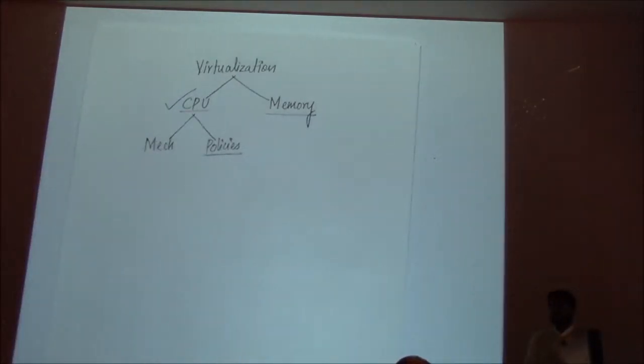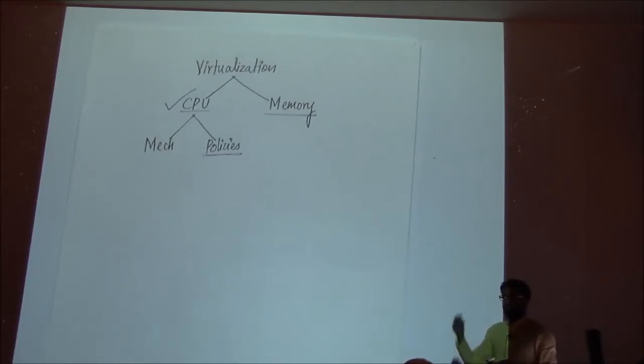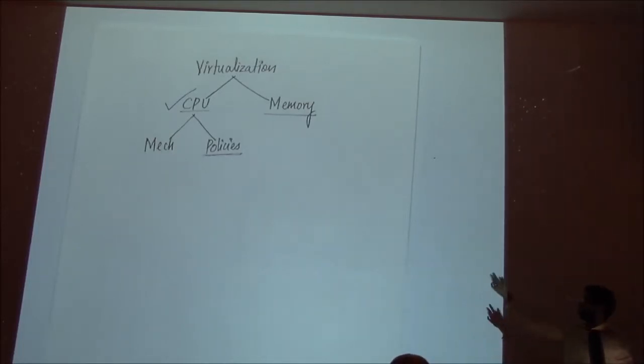We also saw policies, a bunch of scheduling policies: first come first serve, then shortest job first, shortest time to completion first, and round robin. Those are some basic policies. And then we also saw a real world scheduler policy, the multi-level feedback queue, which you are going to implement for your project too.